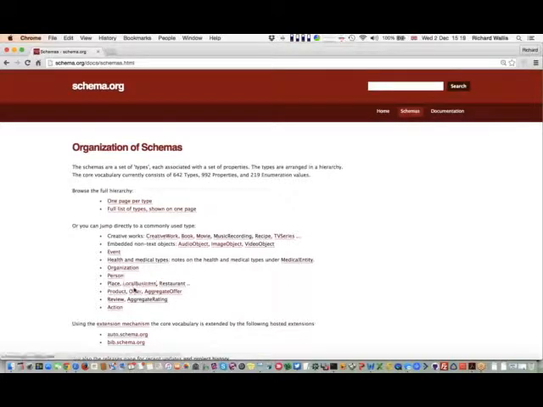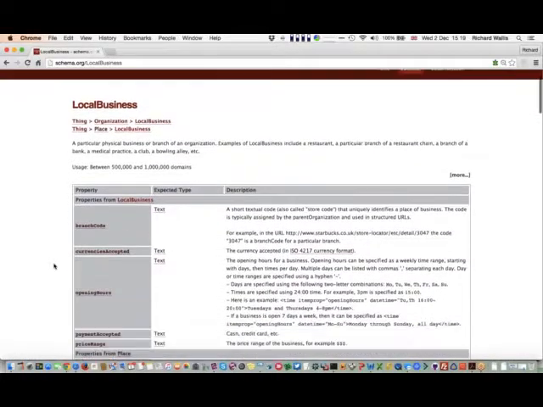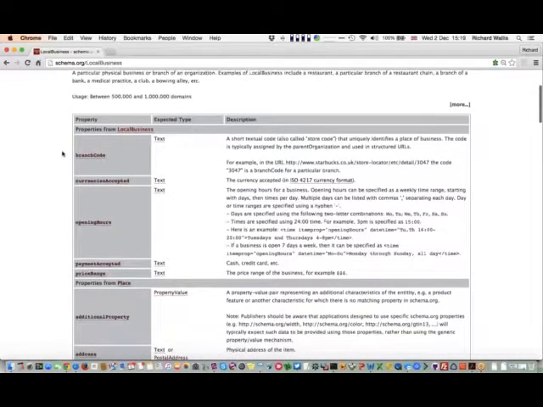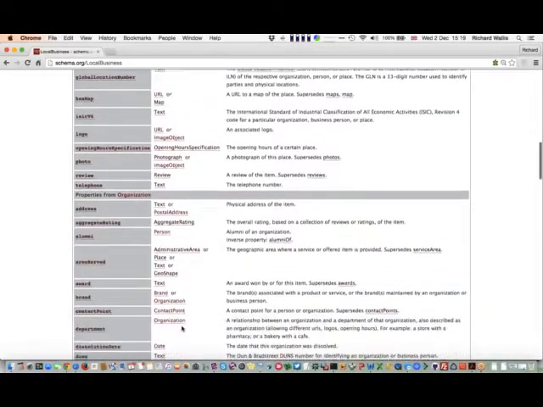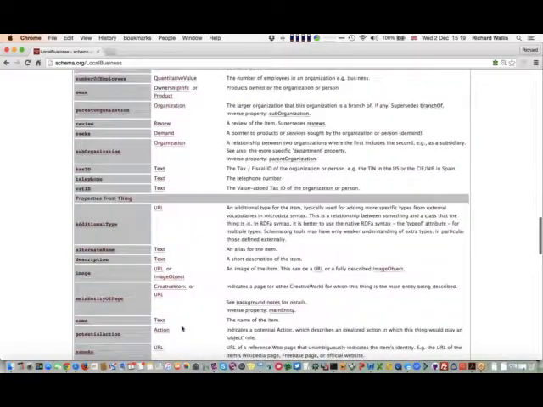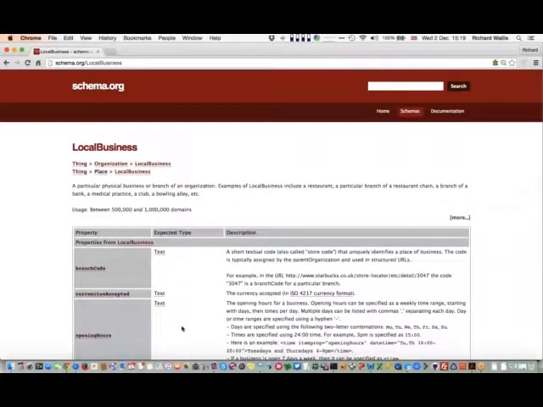But let's go back into the schemas and let me pick out a particular type. Down here, we've got something called local business. Local business is what you might call a compound type within schema.org. It's a type that has more than one super type. So we can see at the top here that local business is a subtype of organization, and local business is also a subtype of place, which means the properties that are available to us are the combination of both. So we've got some local business specific properties, then we've got the properties from place, and then we've got the properties of organization, and bringing up the rear, we've got the properties of thing. So you've got all that capability to allow you to describe a particular type of thing.